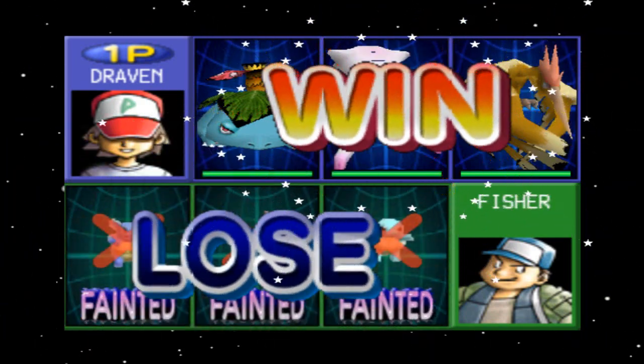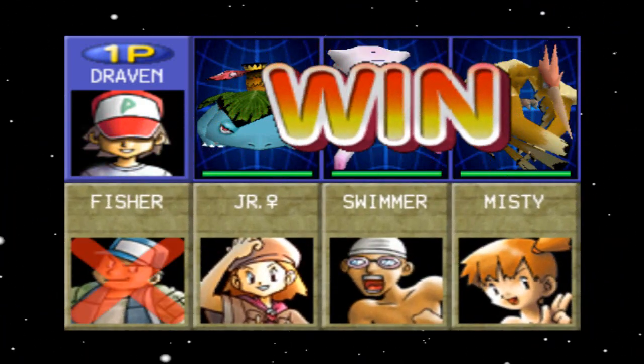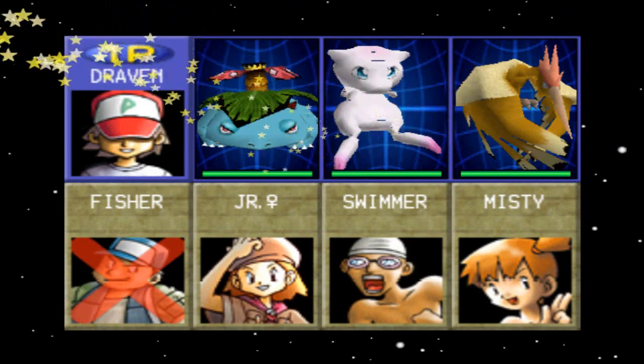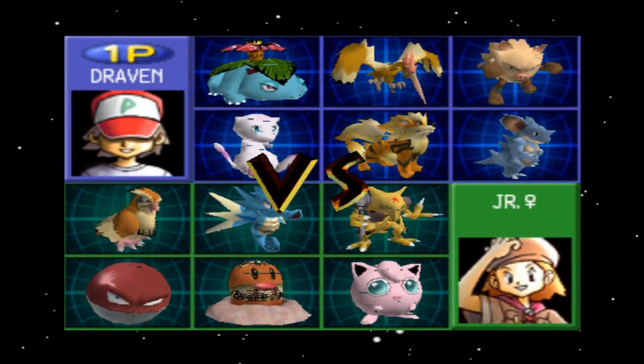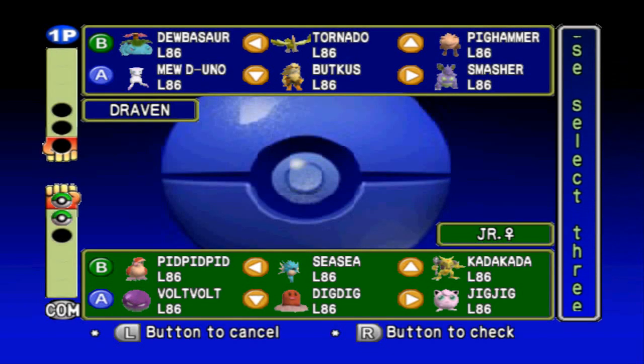And, well, look at that. Another victory for us right there. So, now we're going to be continuing on right here with Junior Female. And, well, I see that this girl actually has a little bit more diversity on her Pokemon. As you can see, she has an electric, ground, and normal type, even a psychic type Pokemon right here.